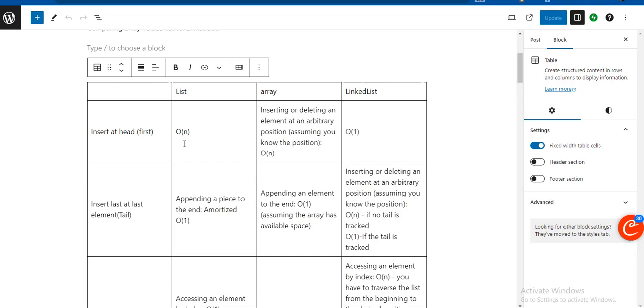Sometimes the list might have existing elements, more than one, or a single element, or it could be empty. Likewise, all these 3 categories might have the same scenario. So what we can do is we'll assume that the list is not empty. In this particular scenario, if the list is not empty, then what will happen?